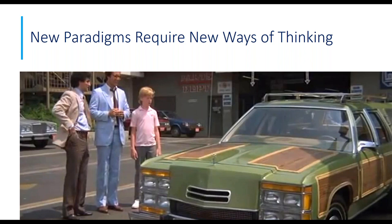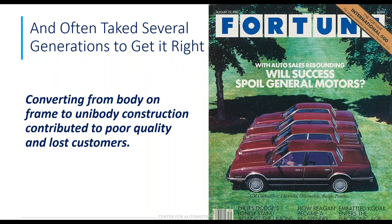drove across country. It is a great example of what the U.S. auto industry did well in the 70s. Body on frame, big, lots of steel, lots of room, but with the fuel economy requirements that went into effect in the late 70s and the late 80s, the auto industry had to shift. And I will argue, and there is a lot of backup research on this, the U.S. auto industry struggled in that conversion.